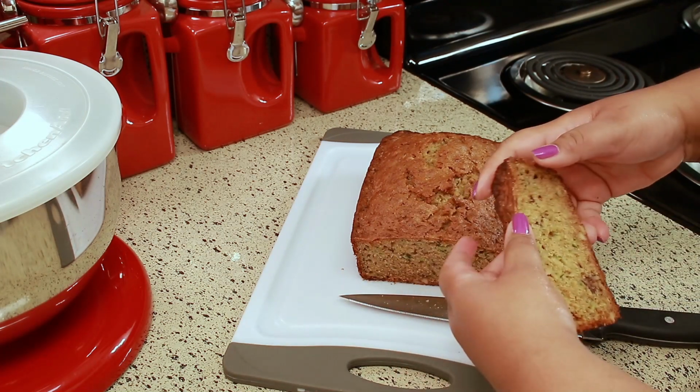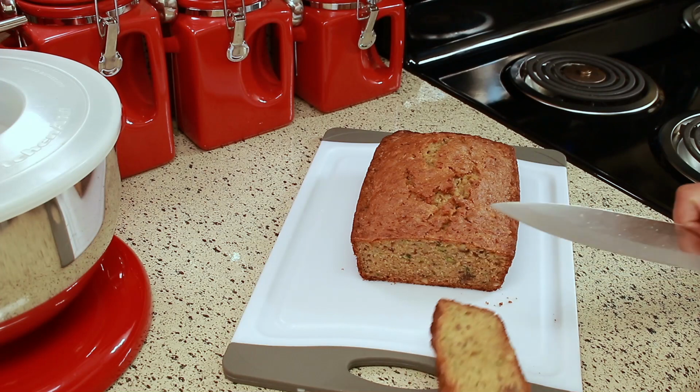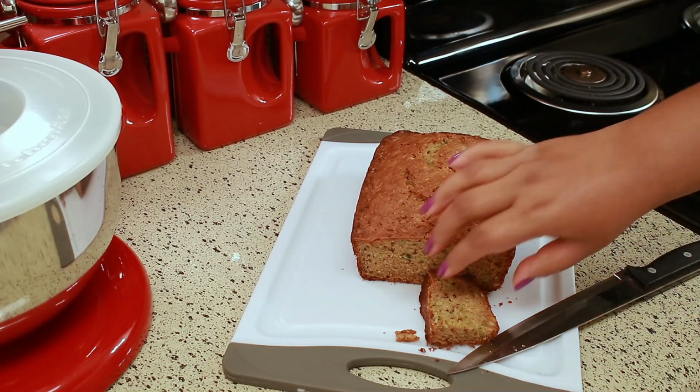All I need now is a nice cup of coffee and breakfast is done. Actually, I've been more into Thai tea lately, so a nice cup of Thai tea and a slice of zucchini bread, I'm good to go.